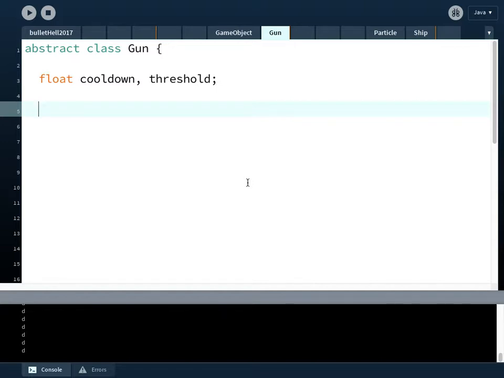Threshold is how long it takes before you can shoot again. Cooldown is how much you've recharged so far. So threshold is how much you have to recharge to before you shoot again. Cooldown is how much recharging you've done. Yeah? Okay. Hopefully that makes sense.